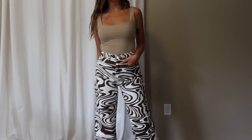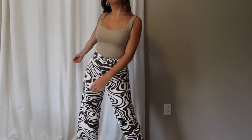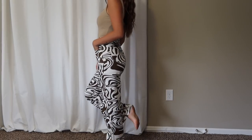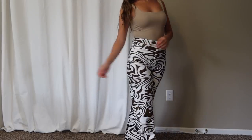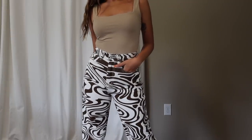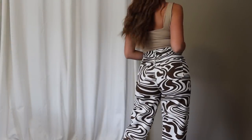One more pair of jeans — another swirl pattern in white/cream and dark brown, kind of like a zebra print but with swirls. They're actually the same style as the first pair, just a different color. The waist fits great, baggy straight leg, also grabbed in an extra small. Definitely the type of jeans you know you're going to get compliments on — I would definitely recommend them.